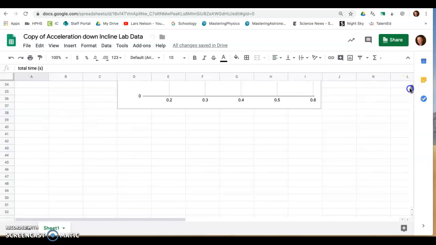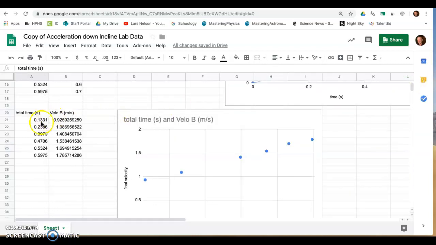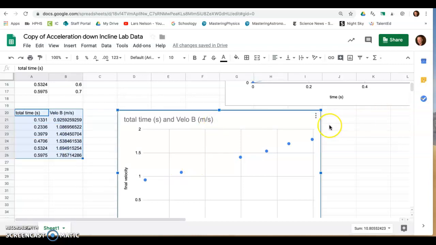If you were to look at the vehicle's change in velocity through photo gate B as it travels further and further down the incline, copy the total time through the AB time versus the velocity through the B gate, which is the final velocity of the car. Don't worry about the sig figs here. These are just calculated. And when you highlight this data set and insert it into a scatter plot, you'll find the following trend.